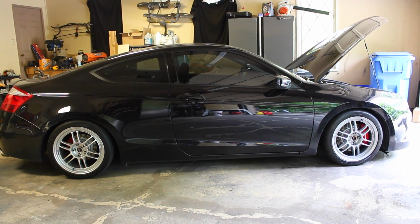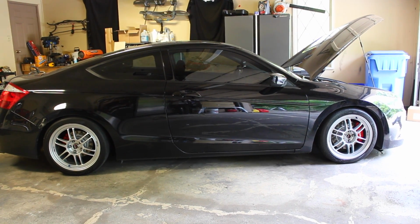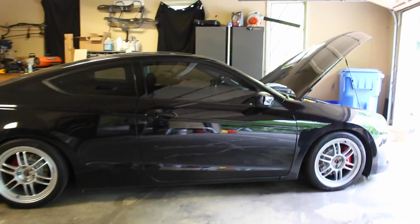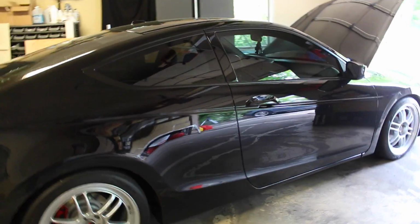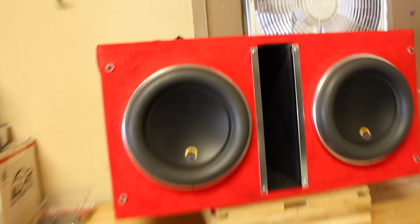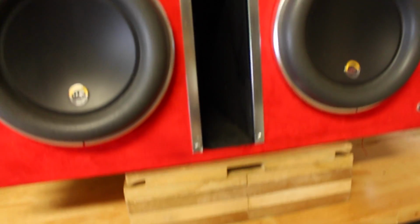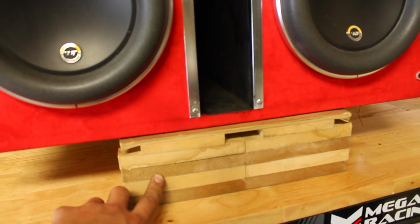Now, the best way to make your car as fast as you can without actually spending a lot of money is remove weight. So if you can, take out whatever you don't need in the car. So say it be your passenger seat, your rear seats, or what I did, I took out my subwoofers. Now these things, each one of the subs weighs something like 30 pounds, and the box, and this little support down here on the bottom to hold it up.